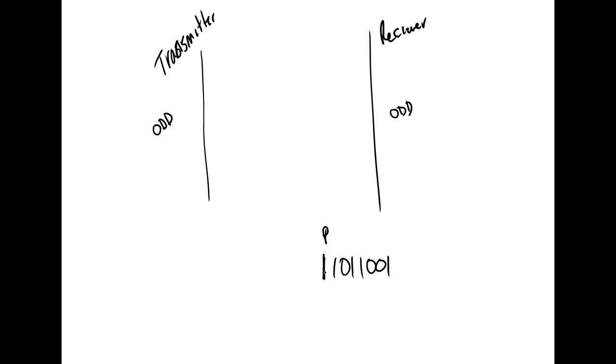You count the number of ones. It has nothing to do with which way you count, Melvin. The parity bit is always the most significant bit. So the parity bit would always be the most significant bit, no matter what you're running. The parity bit would be on a byte.